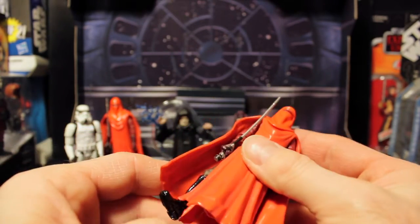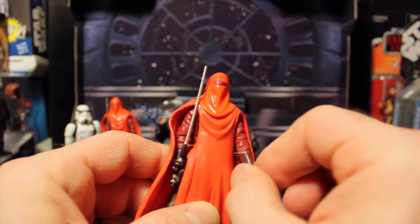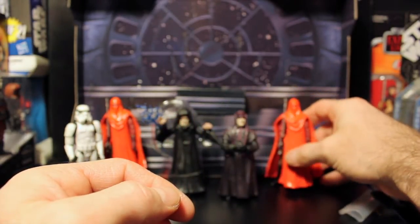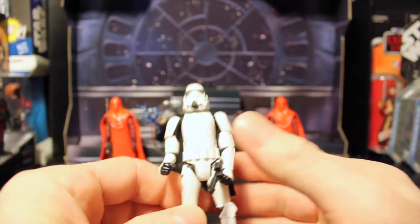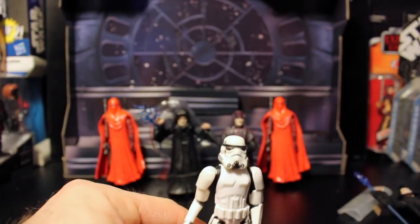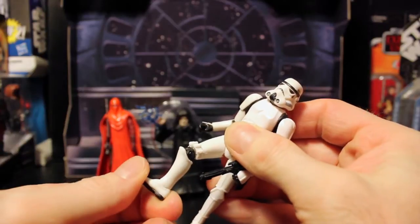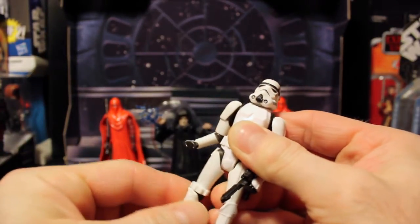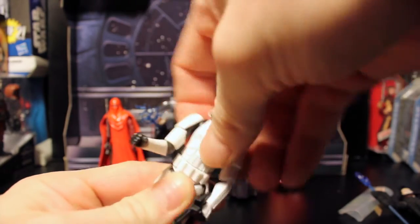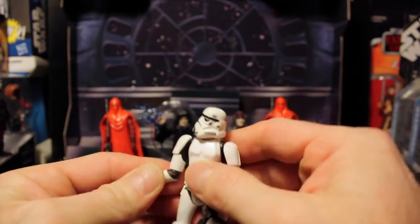I'm keeping this around here just so it'll keep staying there. But it's really just a so-so character. It doesn't even rotate at the wrist. Or does it? Nope, you have to rotate the elbow. It's like that for both of them. Kind of cheaply made figures. And then you get the Stormtrooper, the army builder. This one's a bit bigger than what I've been handling recently with the vintage line, because they're just built a little different. He has articulation at the knees, none at the ankle, the leg does not abduct, and he rotates 360 degrees at the waist. No abdominal crunch.